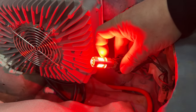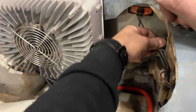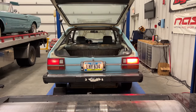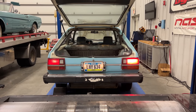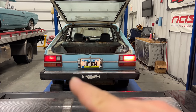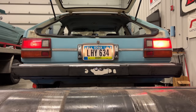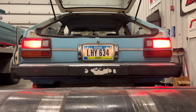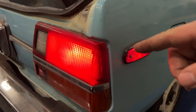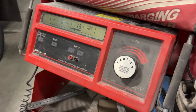Let's put it back in the housing and then see how it looks against the other side, which I haven't changed yet. The LED is on the right and the incandescent bulb is on the left. That is a huge difference. The LED really fills up the housing on this side and it actually looks a lot better than it does on that side. And I'm not sure in the camera if you can tell how good this looks in person. Now I'm going to hit the brakes and we'll see how much of a difference that is. I have to say that looks great, and if it takes a lot less power than the old bulbs, this is really fantastic. Let's turn the parking lights on again.